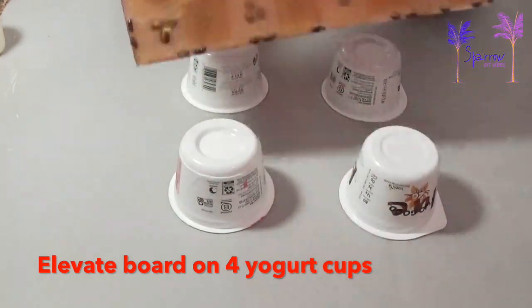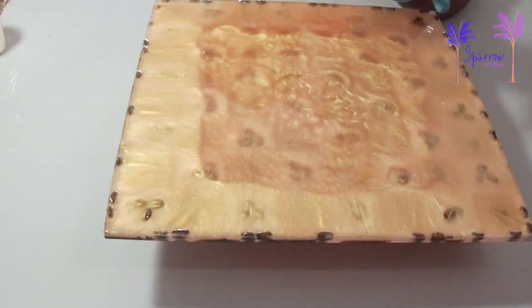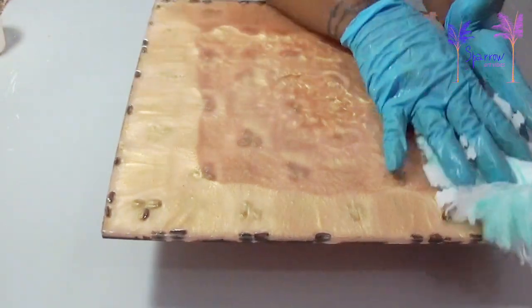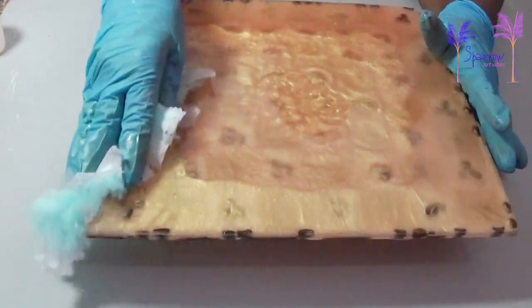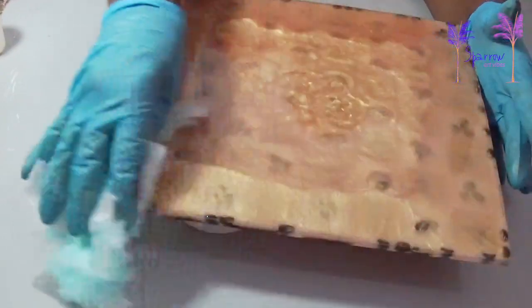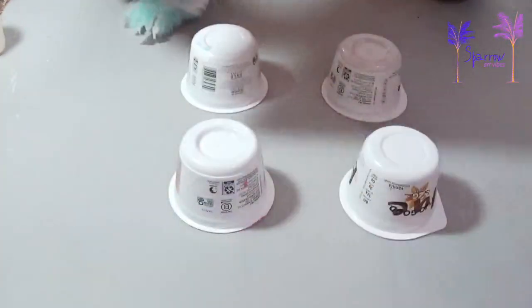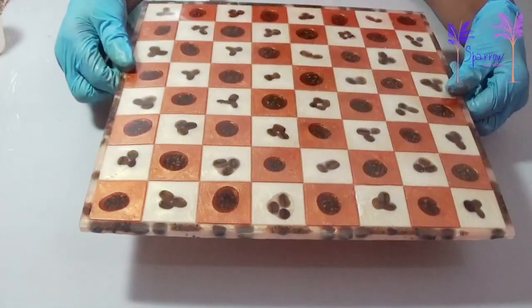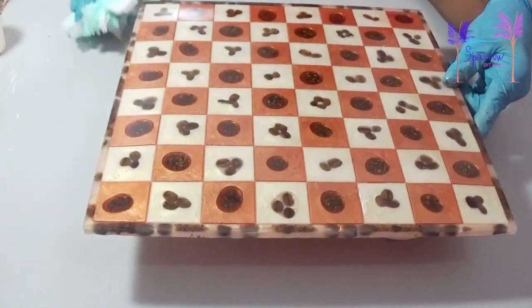And I do not tape off, just in case you were wondering, I do not tape off my chess boards because the resin is not allowed to run down on the sides. So since it's not running down on the sides, I don't have to really worry about taping this. So in case you were wondering why that's not taped, that would be the reason why.